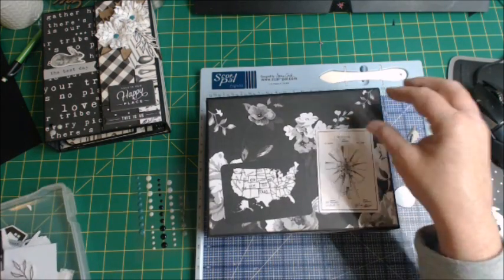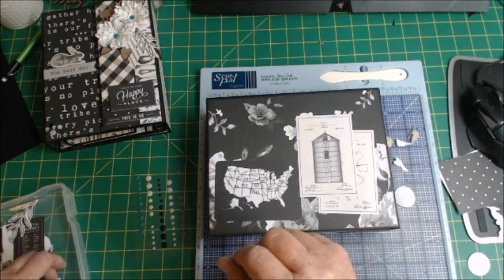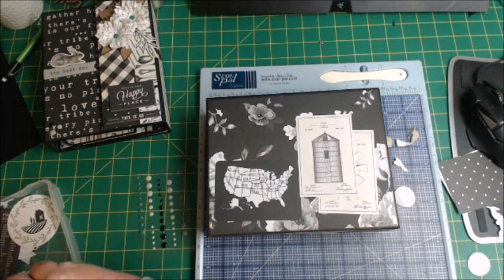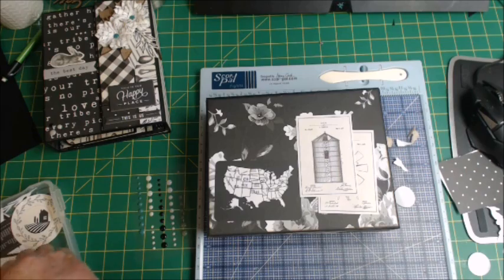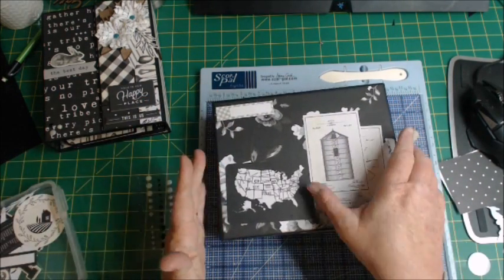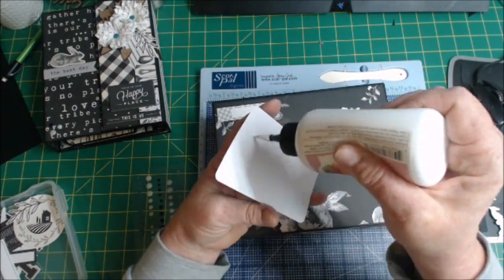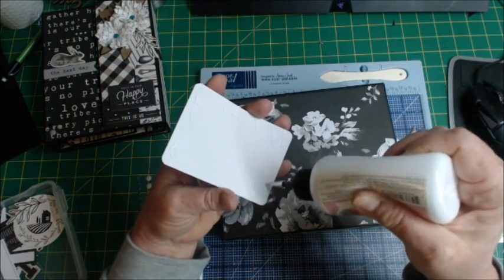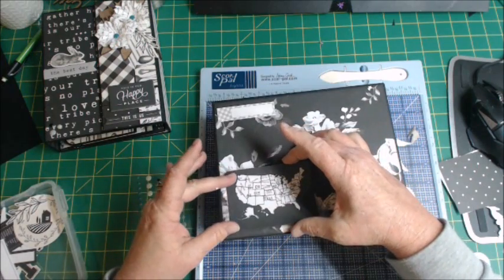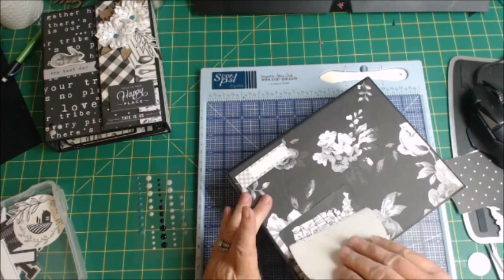And you have a few pieces in your ephemera left, so if you do want to put these on the back, oops, I want to get this one. It's just down here at the bottom, of course, and I can't get a hold of it. There. I do want this because I'm going to write the date 2019 when I created this, and I'm just taking my ephemera card. So these leftover ephemera cards I'm going to use in the album in the pockets because they're nice size along with the other cards that we used.